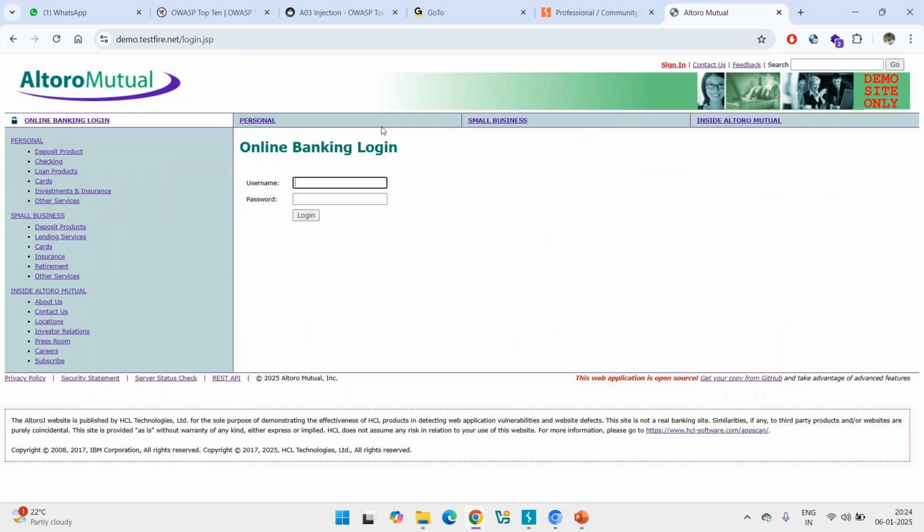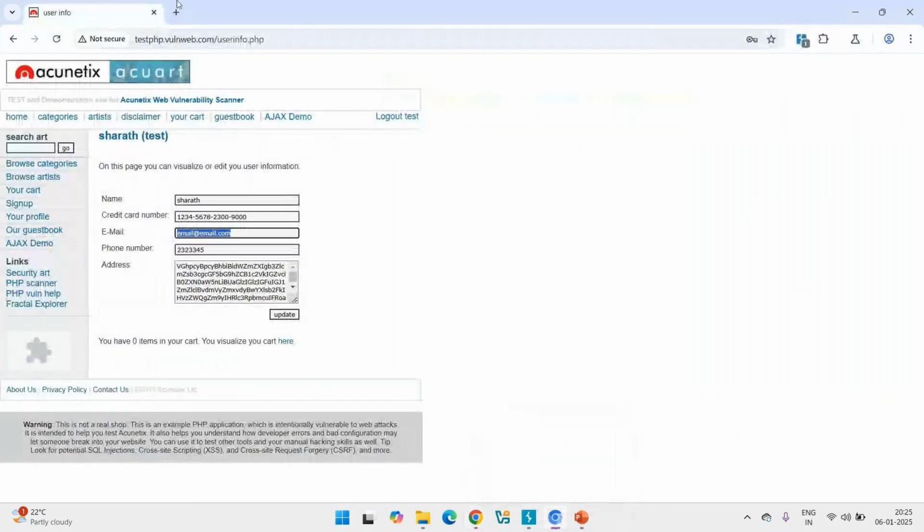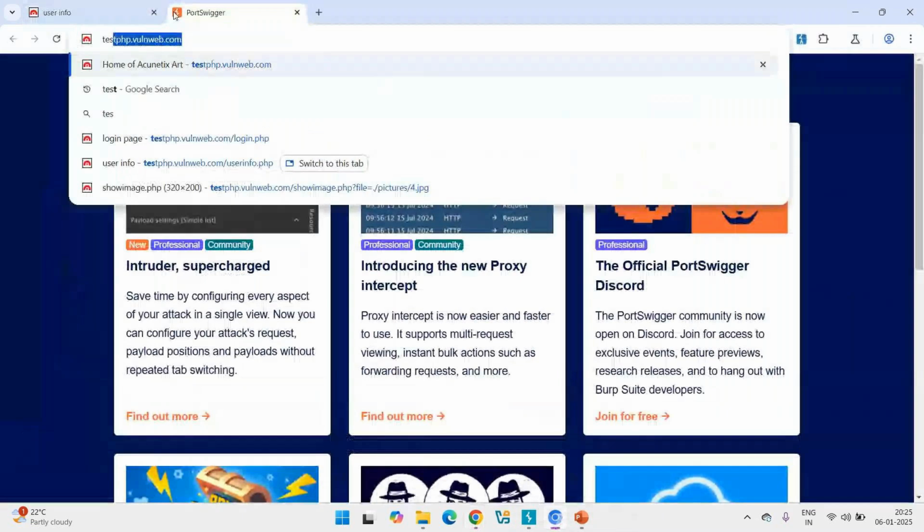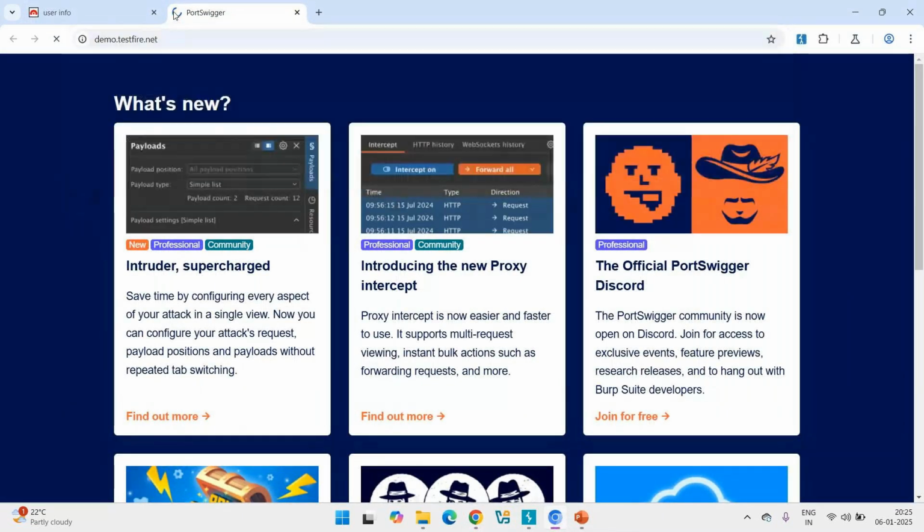How can we bypass the authentication? Suppose I'm logging in with test and test. Here I'm putting the username and password as test and test, and I'm trying to log in. Is it taking a lot of time? Let me maybe try in this browser.